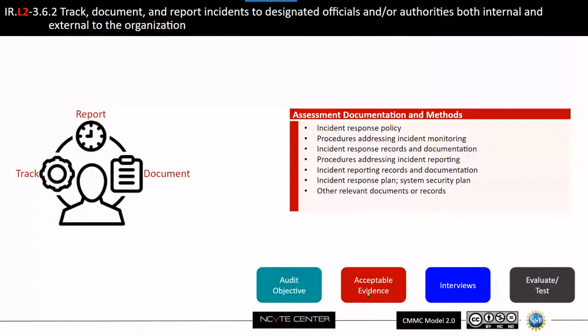It should be defined loosely in the incident response policy. But as we go down here, you're going to see that it might be in these procedures too: the procedures for addressing incident reporting, incident reporting records and documentation, and the response and security plan. This is where we should be able to find exactly who else is supposed to be notified, right down to in what order, and the plan should actually have the contact information, all of that kind of stuff, for exactly who we should go through.